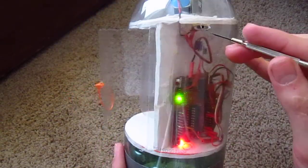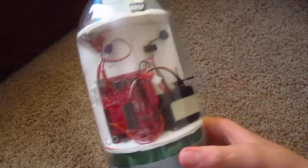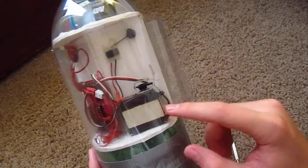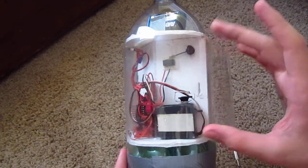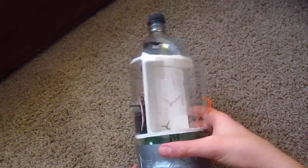I hope I'm going to be able to launch it fairly soon, probably this week. Once I get my smaller servo, I am going to replace it. And I'm thinking about maybe making this a little shorter, because this is pretty tall for a rocket — it's almost like a whole bottle it takes up.